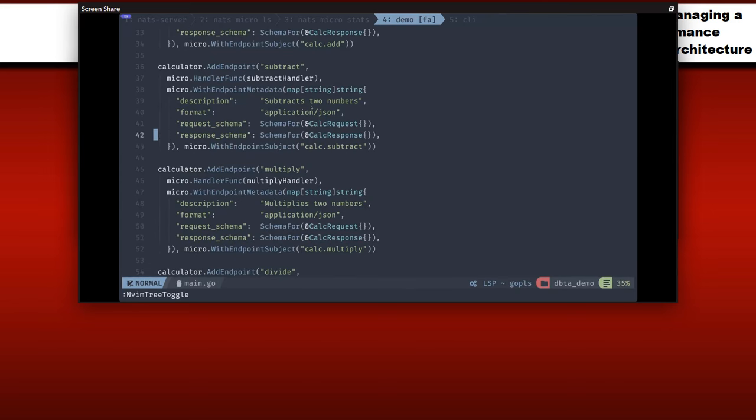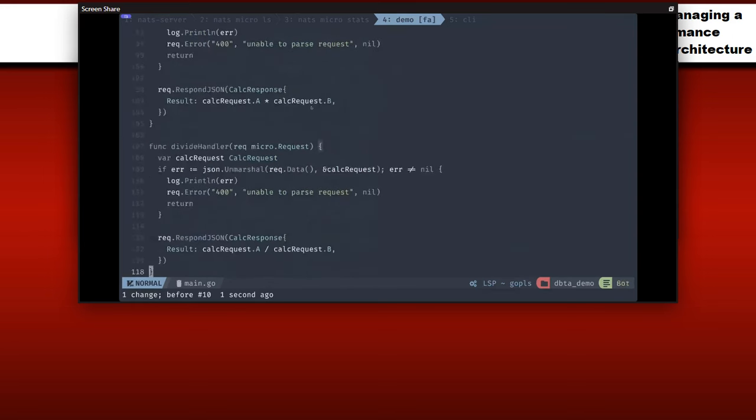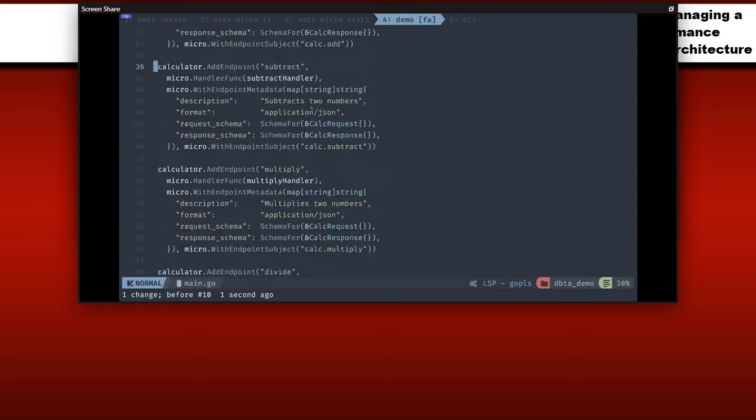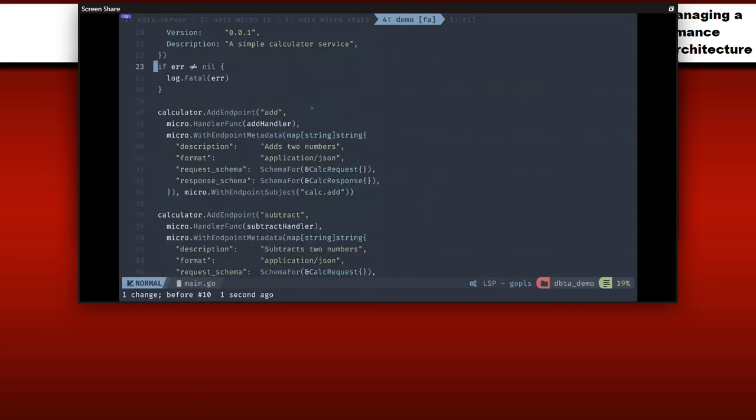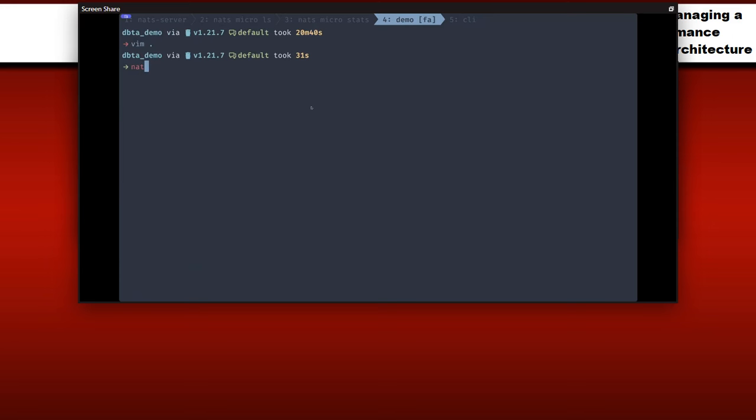It's like, I don't know, 100 lines and goes kind of verbose. So it's really not all that bad to write a simple microservice that does all of these things and gives you all of the information that you need. So I'm going to go ahead and fire this up. I'm going to say go run this thing, and I'll actually fire up another one as well, just so we have 2 instances of it.